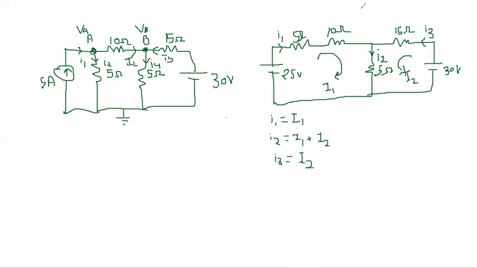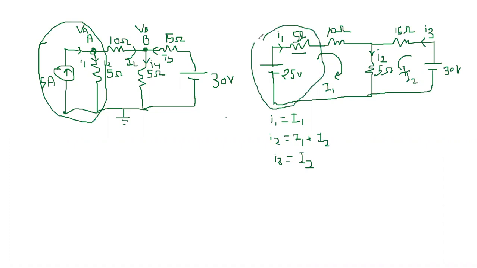Next, we will try to do the same problem using KVL. Now, when we want to do this same problem using KVL, we will convert this current source and this resistance in parallel to a voltage source in series with the resistance. So, the value of that voltage source will be 5 ampere into 5 ohm, 25 volts, and the value of the series resistance will be 5 ohm. So, we have converted this part into this part, right? And the whole of the circuit remains same.